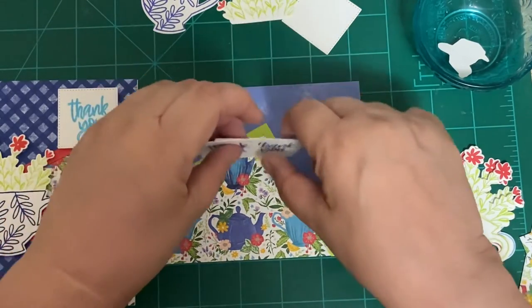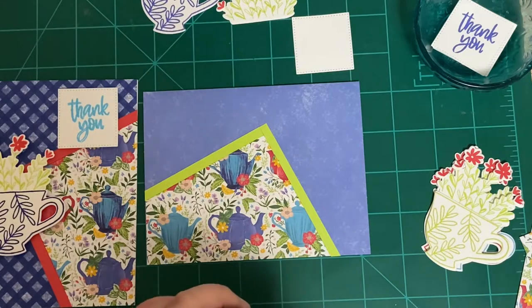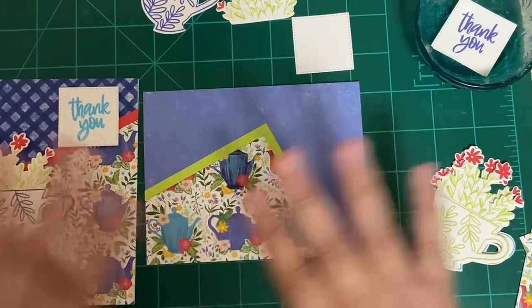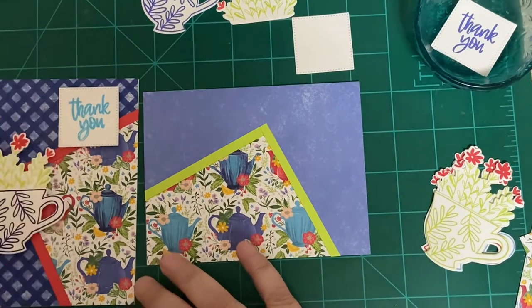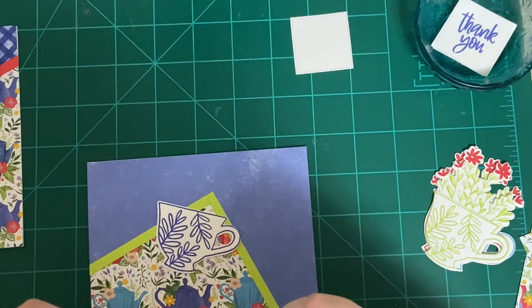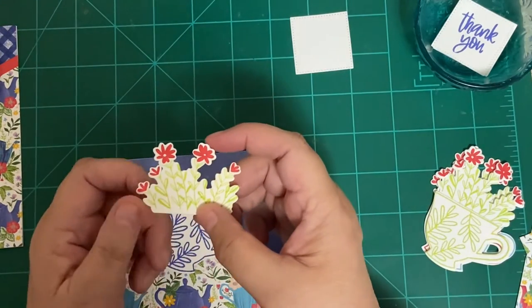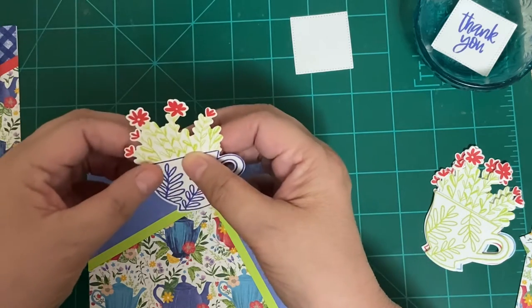I went and got some input from my family and friends — one of the ladies is in my card-making class here in Newport, and the others were my husband and my sister. Everybody liked it this way, except me — I wanted something down here. So I kept it like this. I went ahead and cut everything out. I used the Stampin' Cut Emboss — I stamped and cut these with that — and then we're going to adhere this.